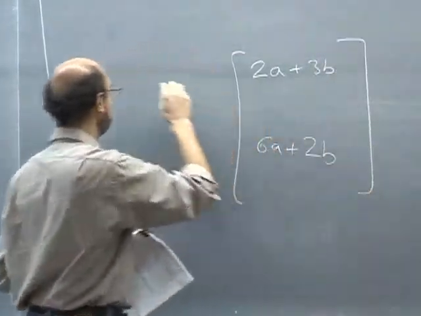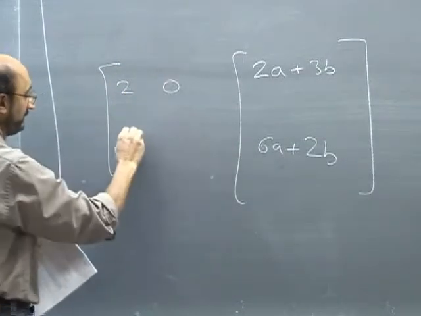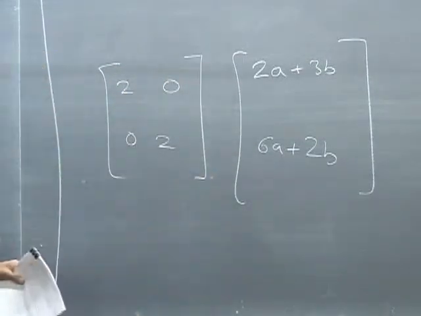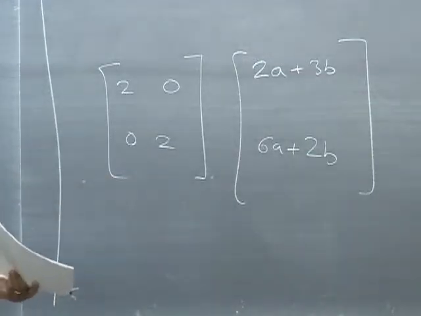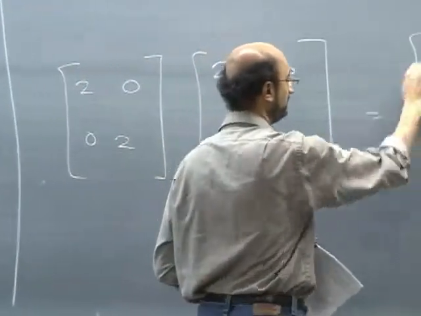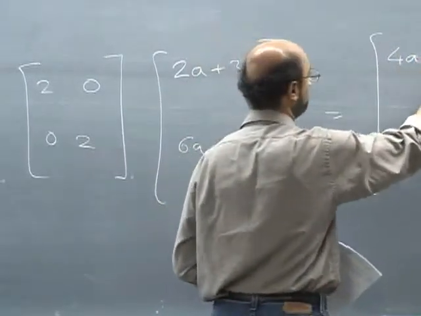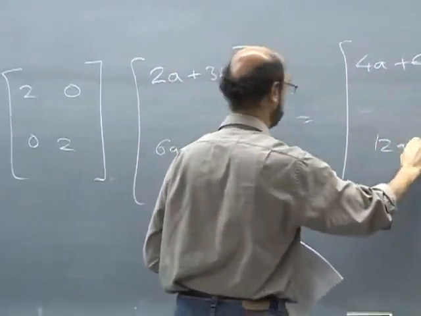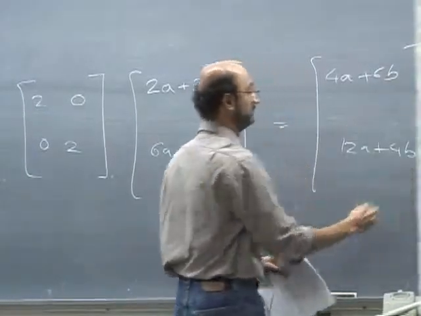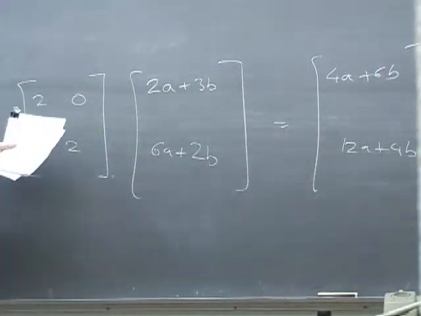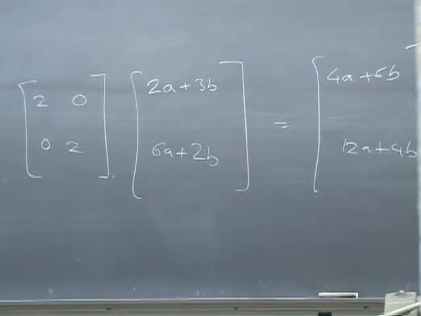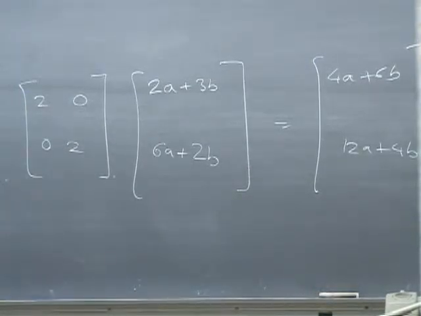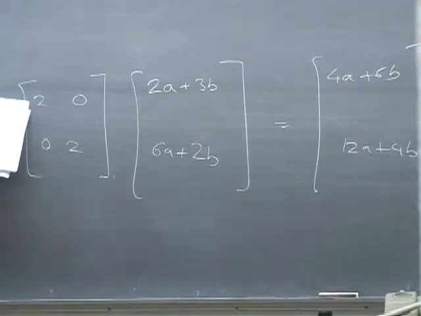and I'm going to apply to it the transformation, which is a very simple transformation, 2, 0, 0, 2. From your homework, you'll realize that what this is going to do is multiply each element by 2. It's a scaling by 2 in both dimensions. So this is going to give us, just by inspection, 4a plus 6b, 12a plus 4b. That's just because that's the scaling. That's the homework assignment. That's a diagonal matrix with a11 equals 2 and a22 equals 2. So that gives us what we want.